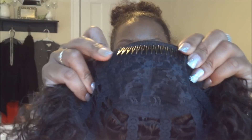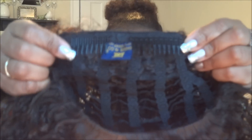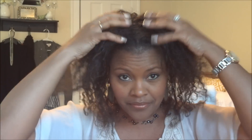Like most wigs it comes with a hair net, which is great for newbies like me because I don't have any supplies yet, and it helps you to maintain the shape of the wig when you're not wearing it. It also comes with a comb in the front to help you secure it there, and two combs in the back that allow you to secure the wig in the back, as well as a drawstring which helps you secure and mold the wig to your own head shape and type.